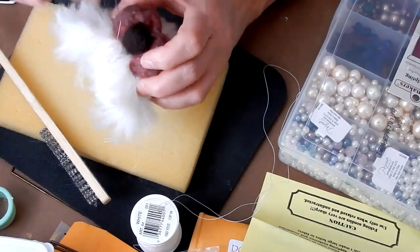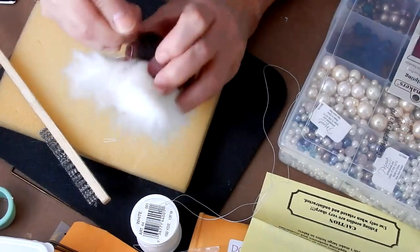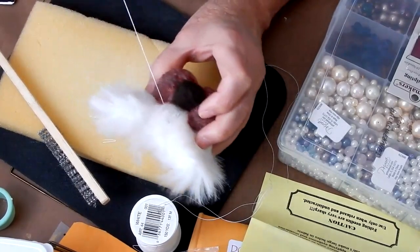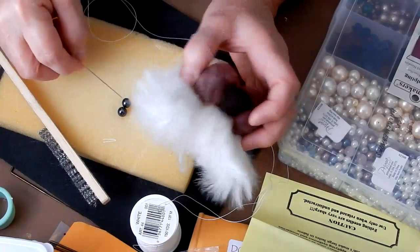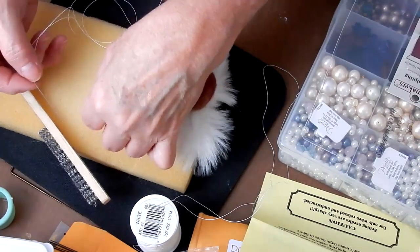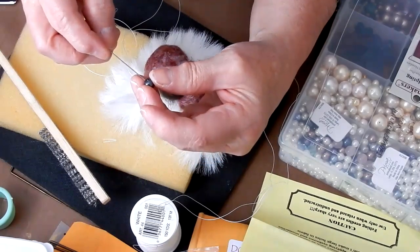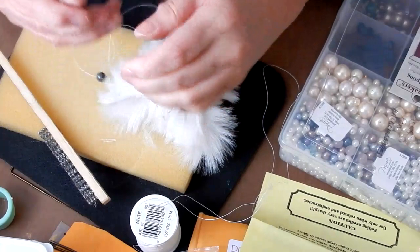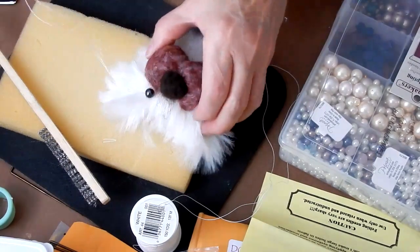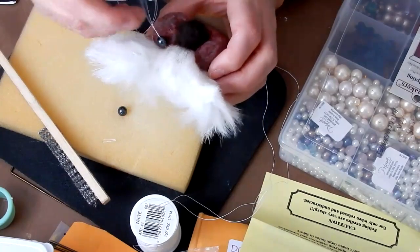And I'm just going to pull this through. And I'm going to give it a tug to bury the knot. Maybe. There it goes. Hear that little pop? And I'm going to pick up my pearl and put it on the needle. Of course, I didn't check both of them. And then I'm going to just bring it back and check it and see if that's about where I want it.